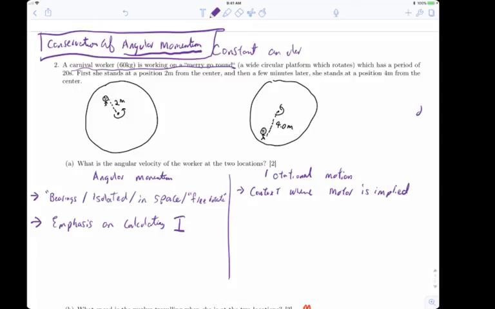And in this case, you won't see the same emphasis. So in this case, you didn't hear me ask about mass distribution or anything like that. Whereas in those, I might say, okay, first, I'm going to break this problem down so I can see whatever we can do. Step one, I want you to calculate I for me. Okay, so that's what to look for. It's important that you can tell the difference, because both types of questions have relevant analysis that I want you to be able to do. So that's how to tell the difference. So in one of these, there's a constant angular velocity. In the other, the angular velocity might change.